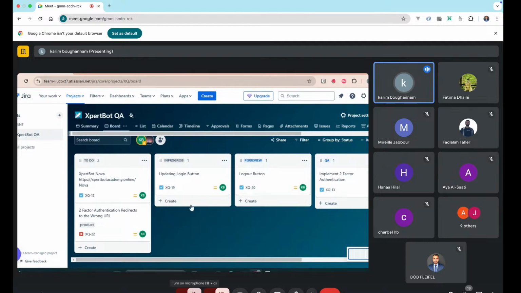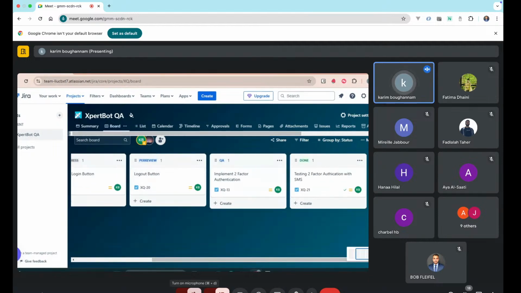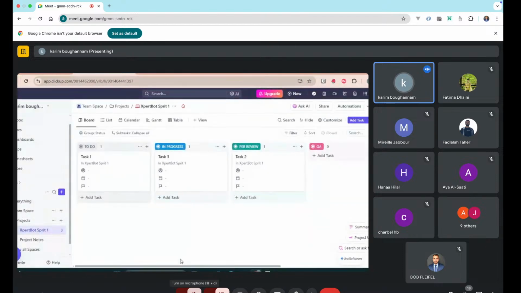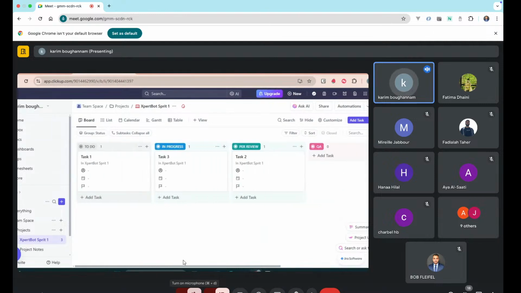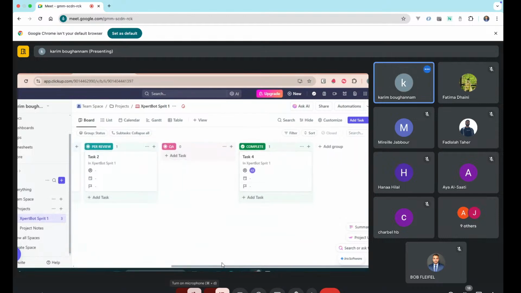Perfect. Other than Jira, okay, we have something called ClickUp. Okay, which is a new platform. There are a lot of videos for it, basically they launched and, by the way, they mocked Jira. All their videos were mocking Jira. It's a much nicer platform than Jira in my opinion, but Jira is more well known, as well as DevOps, since this is a new platform coming up. Same as Jira, same setup, same everything. We have the Expert Bot project, we have to do list, in progress, peer review, QA, completed statuses, everything is the same.